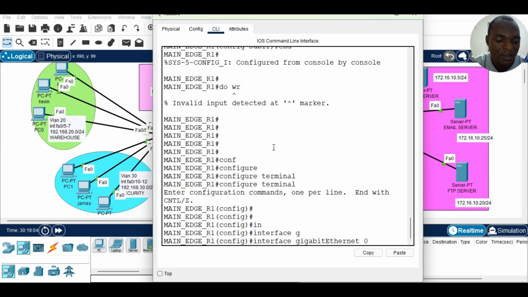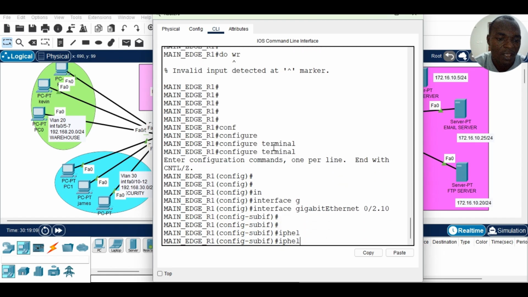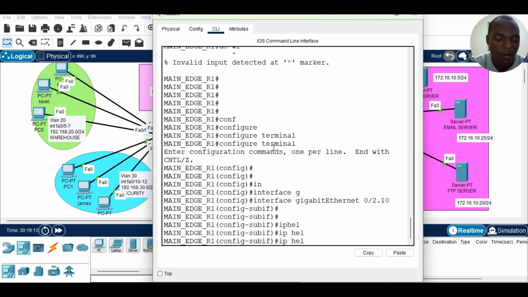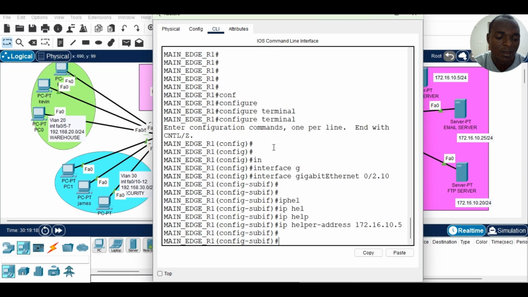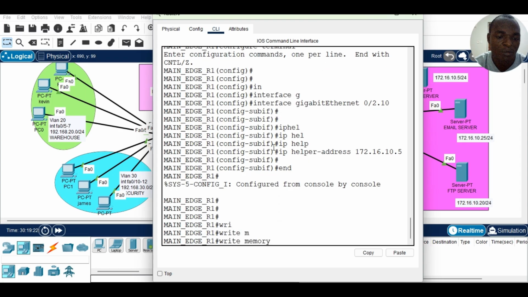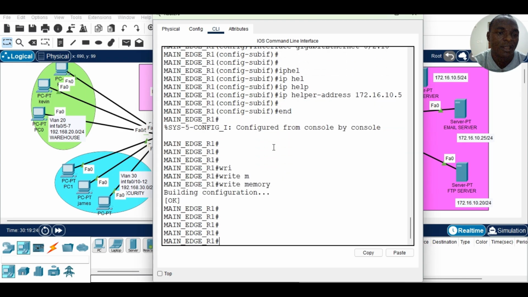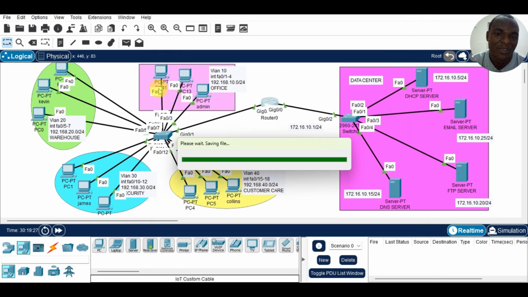Interface gig 0/2.10, then IP helper address, that is the address of the DHCP server 10.5, and then write memory. The moment I save that, things change.